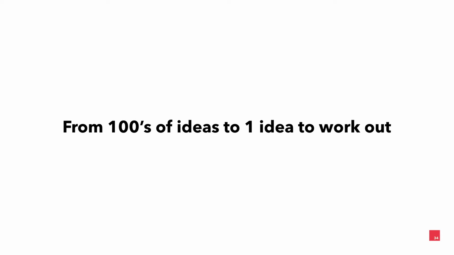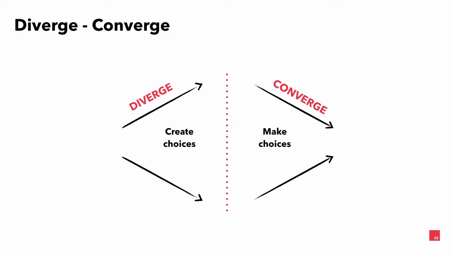Okay, so now we have all of these ideas, but remember, the goal wasn't to come up with as many ideas as possible, but actually to find a single best solution to satisfy customer needs. So what we've done by now is we've diverged and created a lot of choice. So the room should look like chaos. It should be filled with loads of post-its everywhere. But now it's time to converge and make choices so that we have a single concept at the end of the day to move forward with.